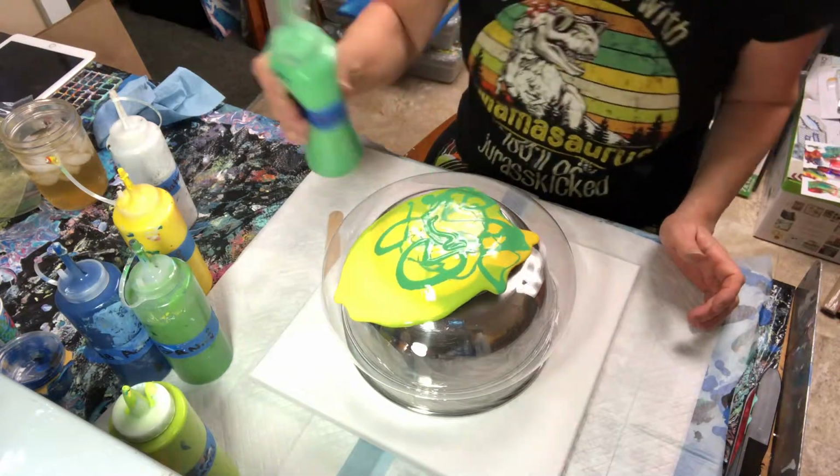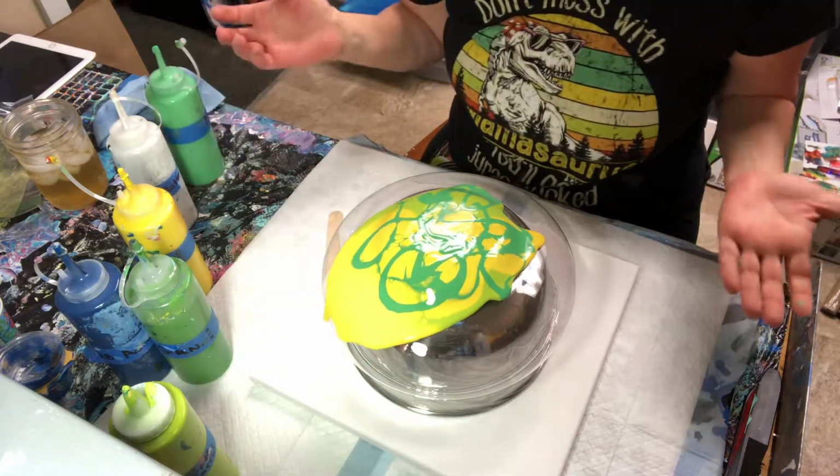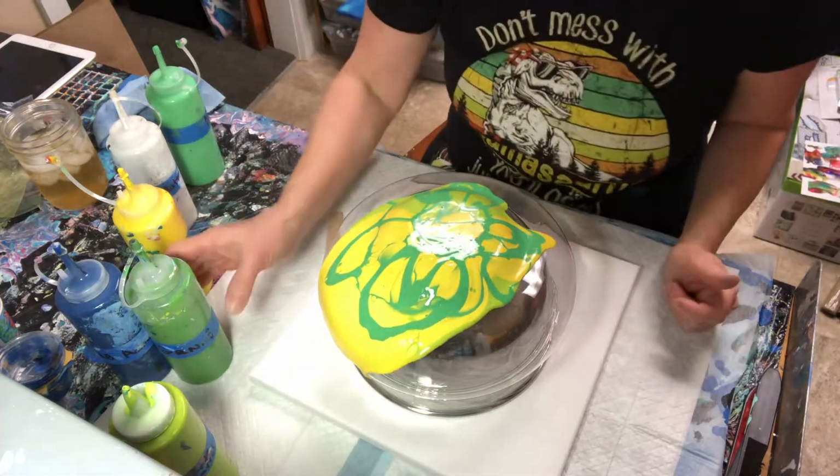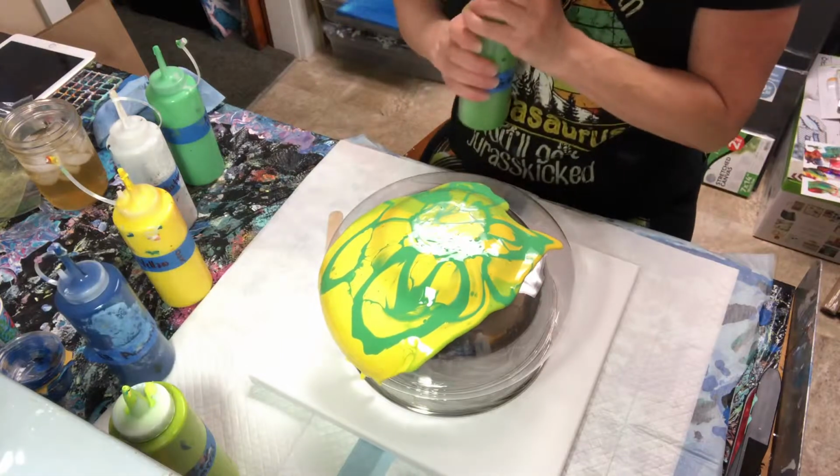There's really no rhyme or reason to this. I was going to do a tree ring pour, but I think I just want to go free flow here and see what happens.